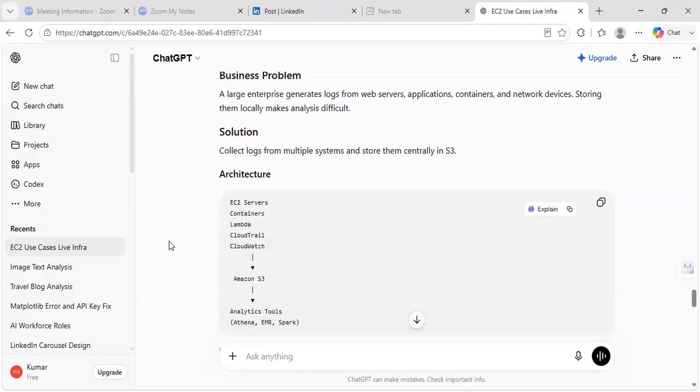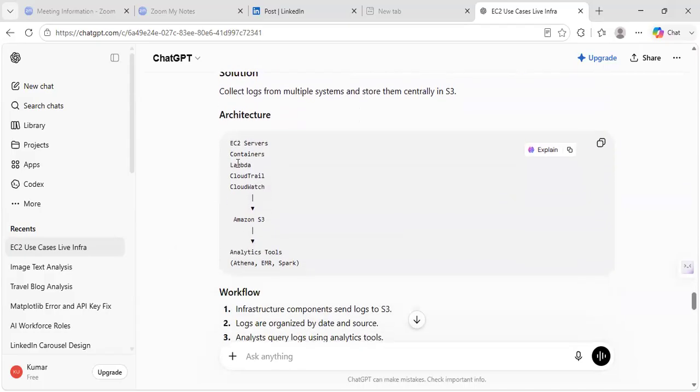The process here is EC2 servers, containers, and Lambda services operated with JSON scripts. Then CloudTrail, CloudWatch, and Amazon S3 are all tracked for analytics purposes.